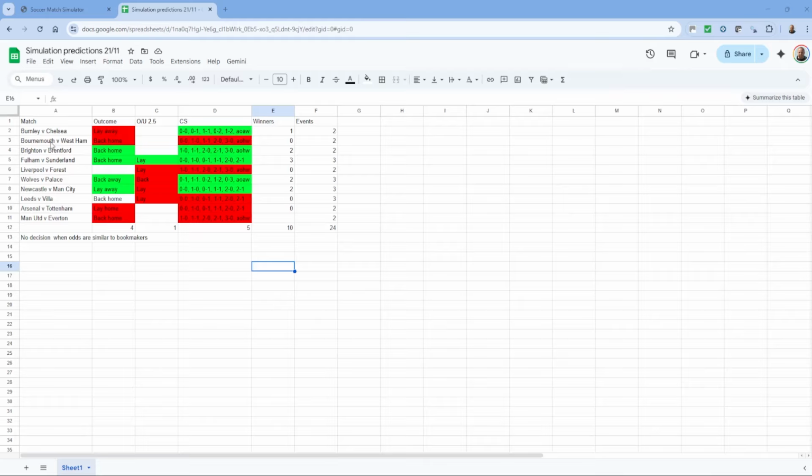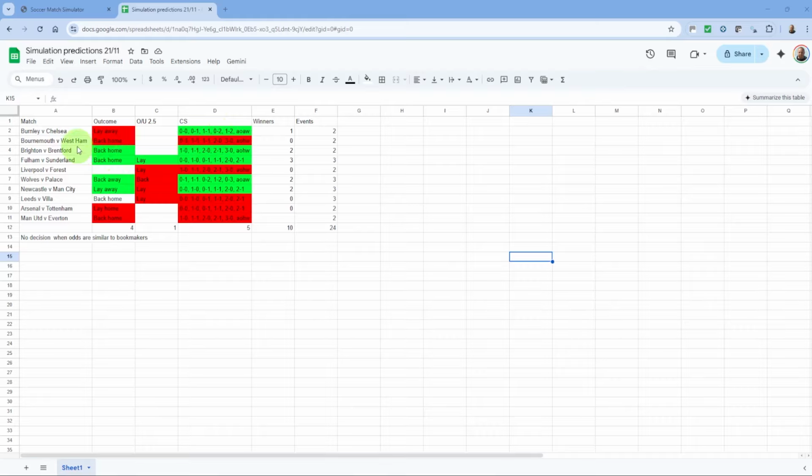So Burnley versus Chelsea, the value was in Burnley or the draw. Now it's worth emphasising at this point, the simulator did have the highest probability of a Chelsea win, but the odds were not giving value against what the bookmaker was offering. And that is how we've come to all of these predictions. We are just looking at games where there's value, because ultimately that is where you make your money. We got the correct score. It was 2-0 to Chelsea, and that came in nicely.